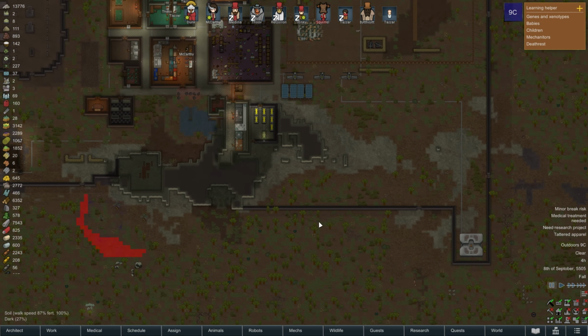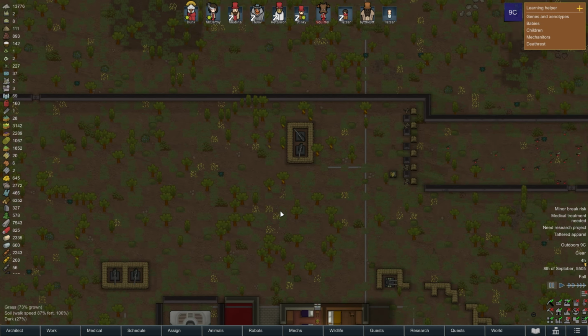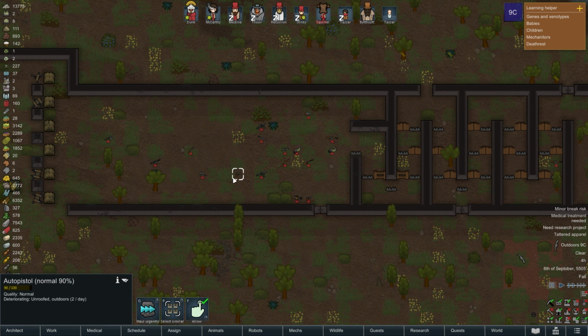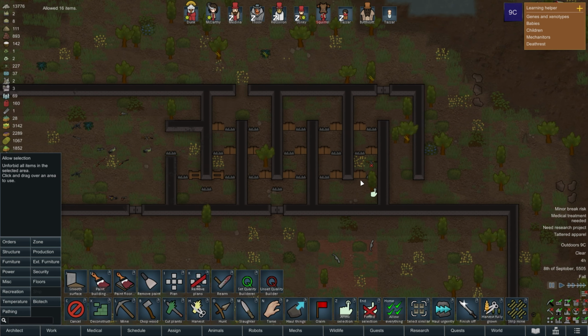Okay, are there any other animals inside our walls here? Because I don't feel comfortable having animals inside. It doesn't look like it. Okay, good. Oh, I gotta set all these to allow. We can smelt all those weapons down.